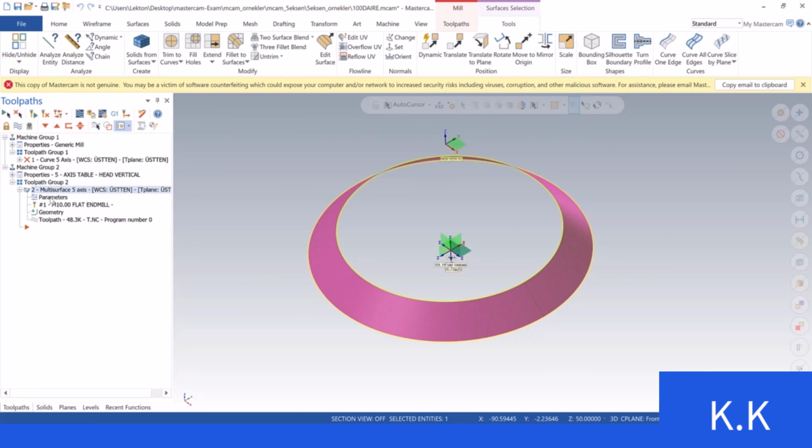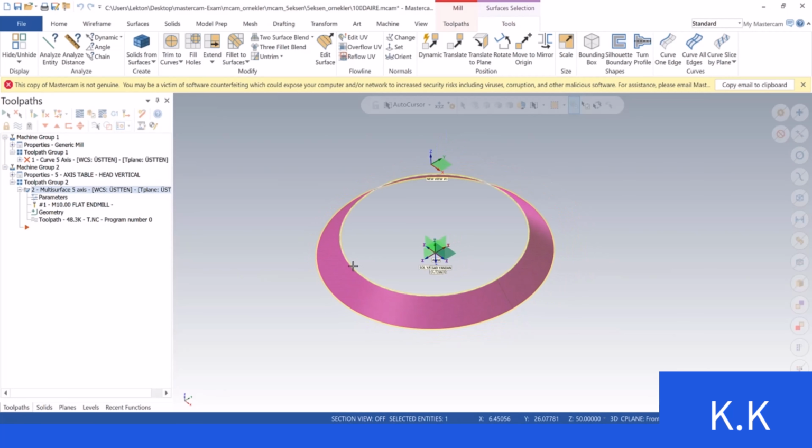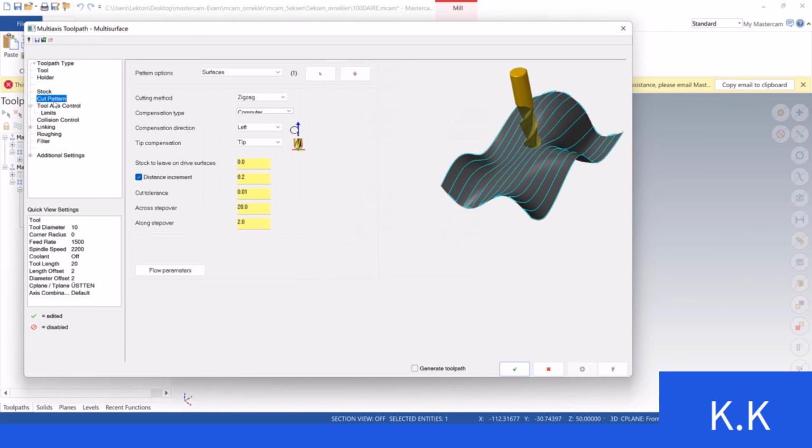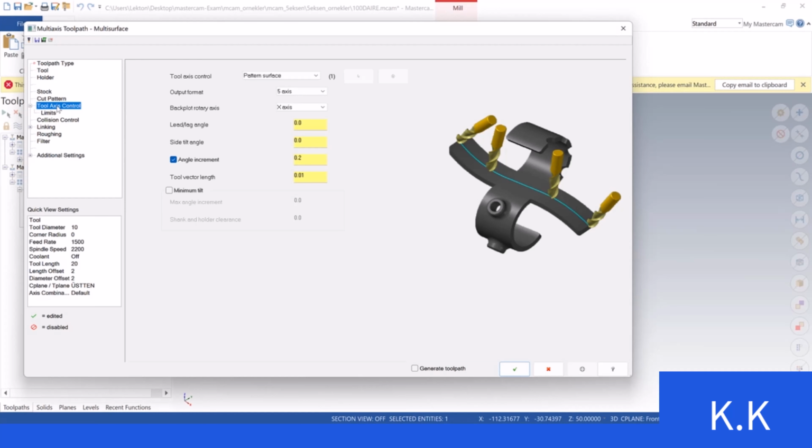Instead of that approach, we also need to think about our cutting time. If I am using the Z-axis constant, it's okay, but it's going to take maybe 1 or 2 hours. But when we turn to this, it's going to take 5 or 6 minutes, because we can easily use the flat end mill here, and then we can easily handle that product.